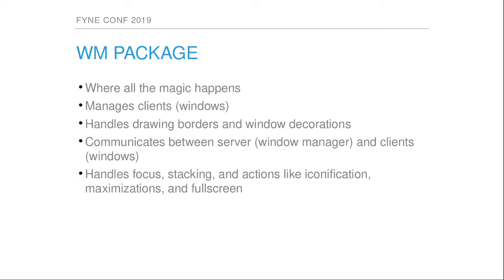The WM package, WM meaning Window Manager. This is where all the magic happens. It manages clients, which are your application windows, and it handles drawing borders and window decorations around those clients. It will communicate with the display server and clients and windows. So in that sense, all of your interaction that's actually happening on the desktop pretty much happens in the WM package.